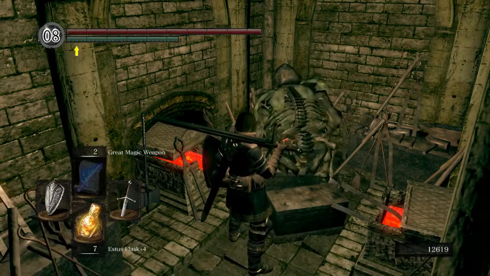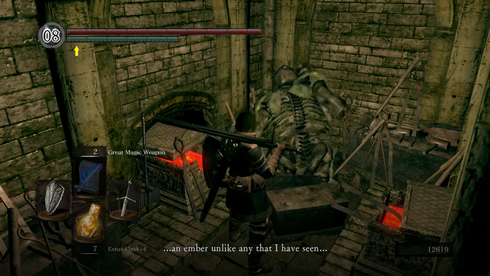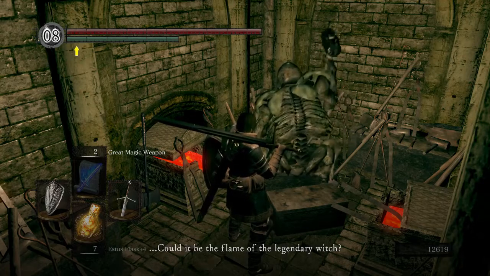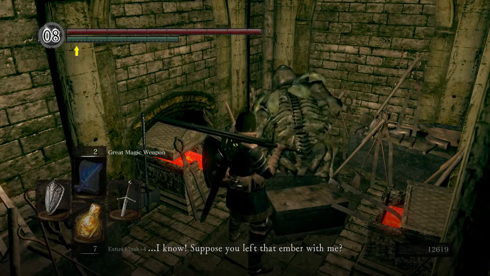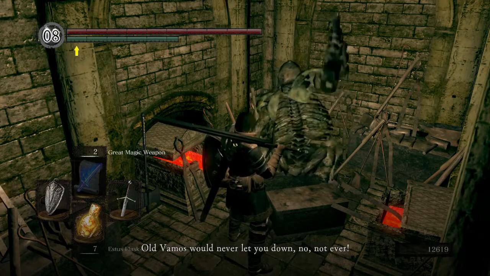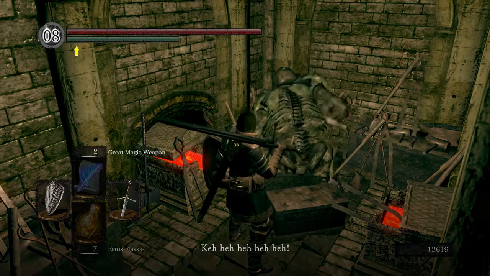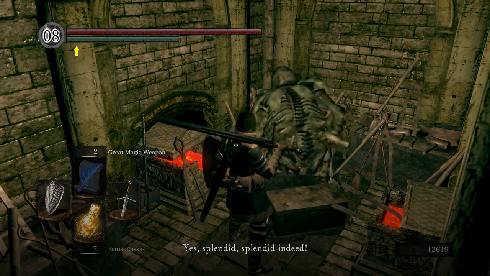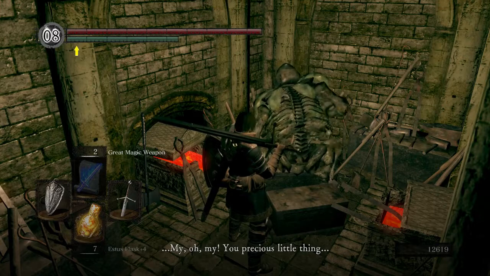Alright, let me talk to you again and give you the chaos. There you go. Why, that's an ember unlike any that I have seen. A very curious pattern. Could it be the flame of the legendary witch? I know. Suppose you left that ember with me. Old Vamos would never let you down. No, not ever. Yes, splendid. Splendid indeed. My, oh my. You precious little thing.